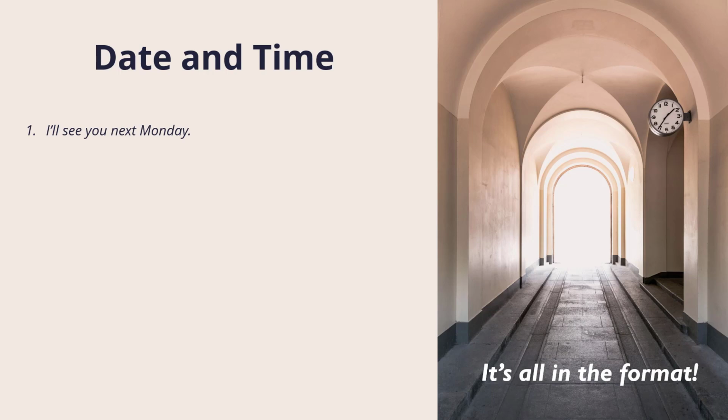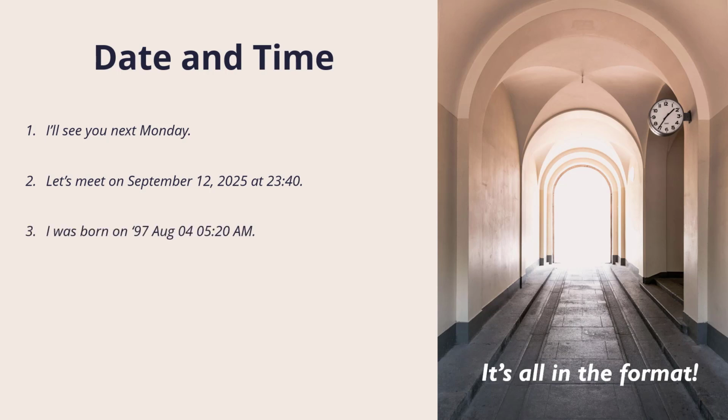Depends on what time this line was spoken, isn't it? The next one is, let's meet on September 12, 2025 at 23:40. Now this one is more specific. Let's see the next one now. I was born on 97 August 4, 5:20 a.m. This one is quite similar to statement number 2, correct?